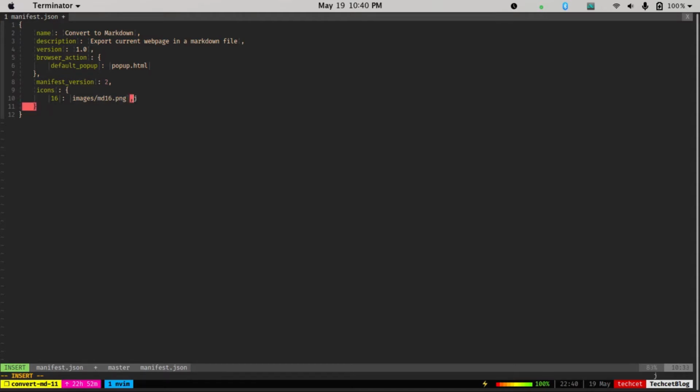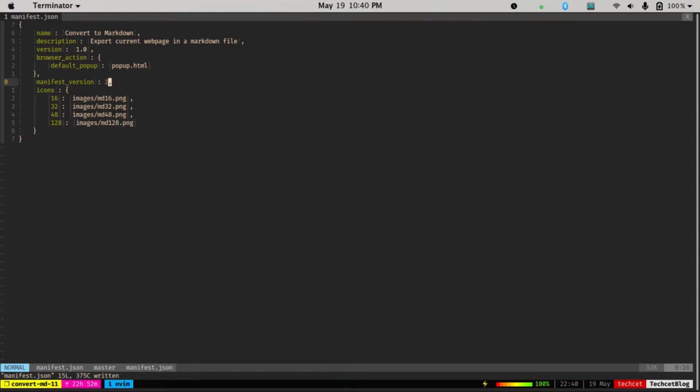Okay, we can duplicate these files 4 times, change word 32, change word 32. Okay, change word, I need to use 48, change word 48, change word, and it is going to be 128, change word 128.